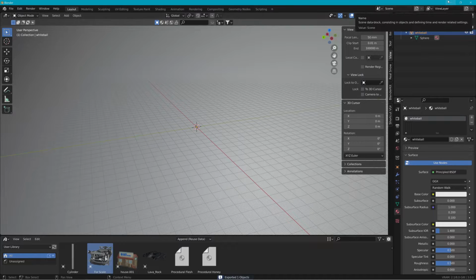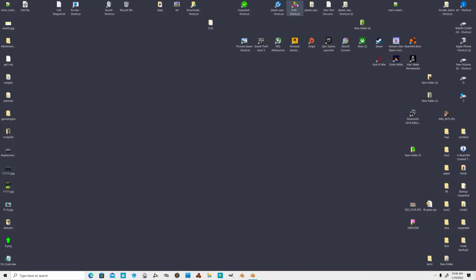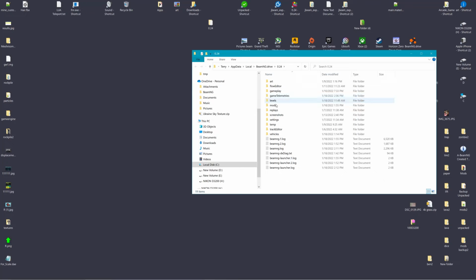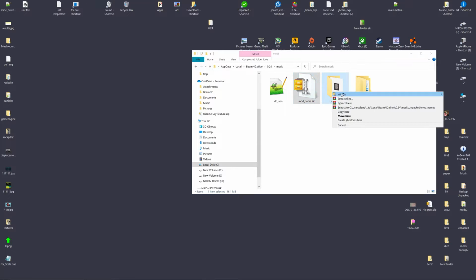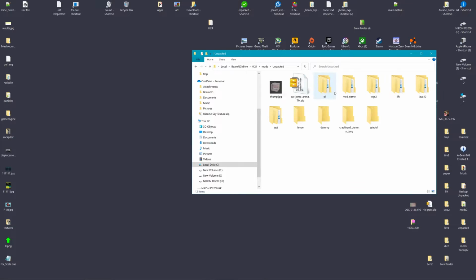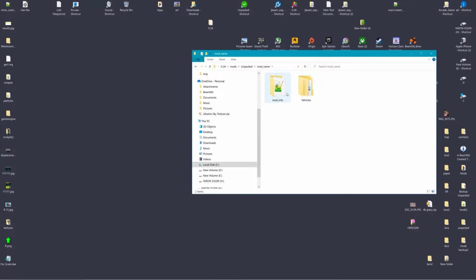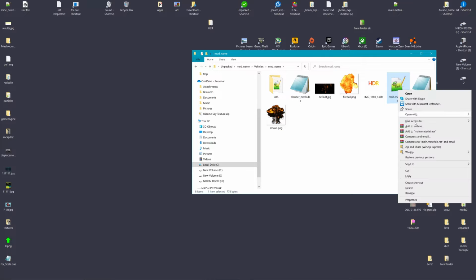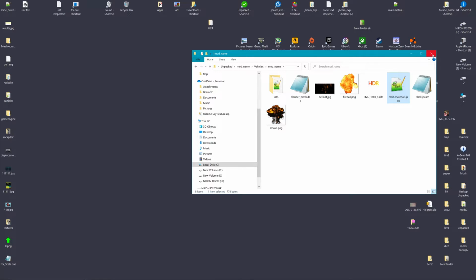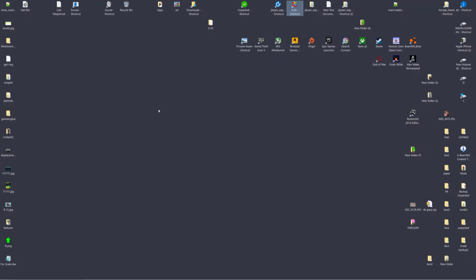All right, now I'm going to my desktop. I got a mod folder here with this mod. Let me unpack it. I like this texture for this because it's very simple. All right, I'm going to reuse that main materials file.